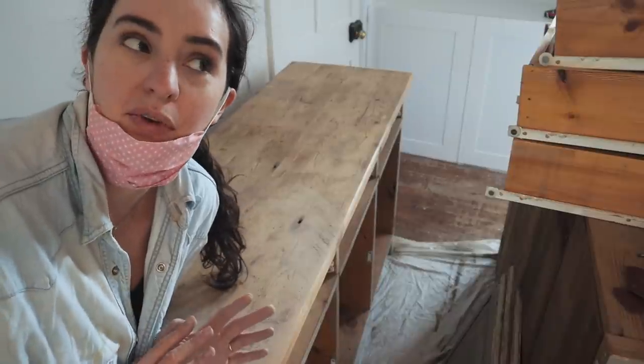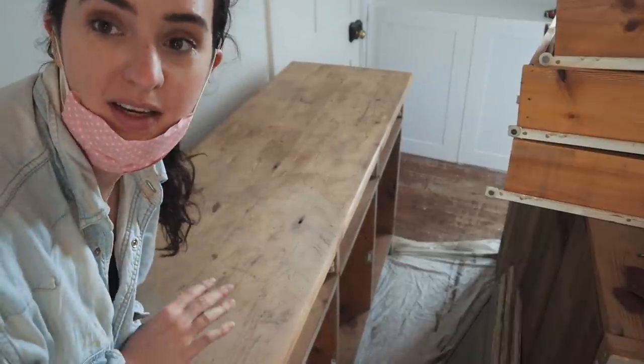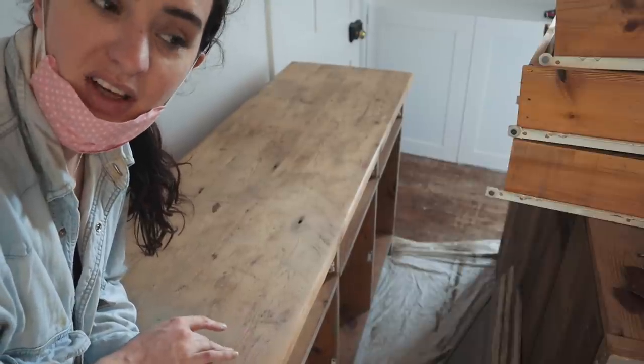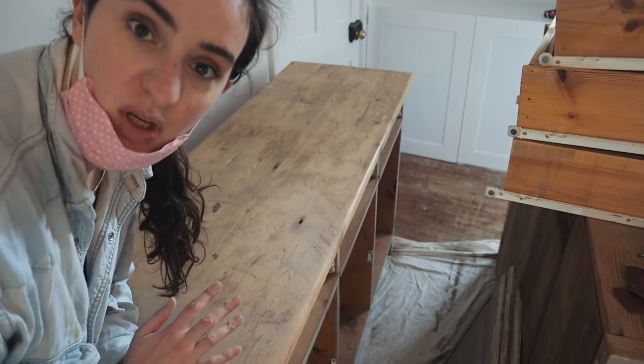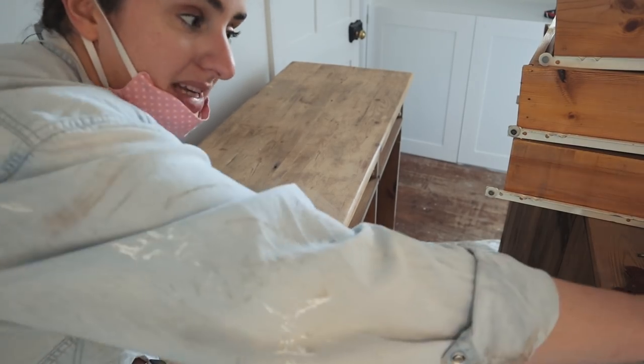So I have lost my proper mask, so I'm using this to make do because it's not too much sanding. I'm gonna sand the top of this wood as well, just to give it a little bit of a refresh. And do you know what? If you're someone who likes the shabby chic look and you don't wanna repaint something, then just using a hand sander, this is like a little mouse sander.